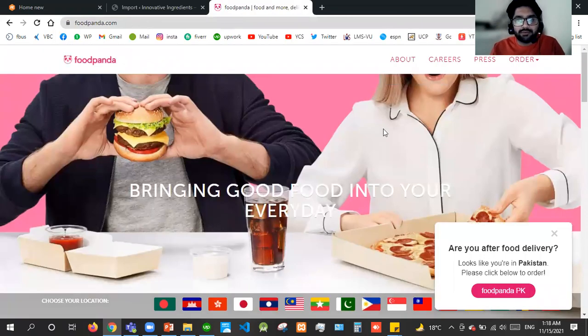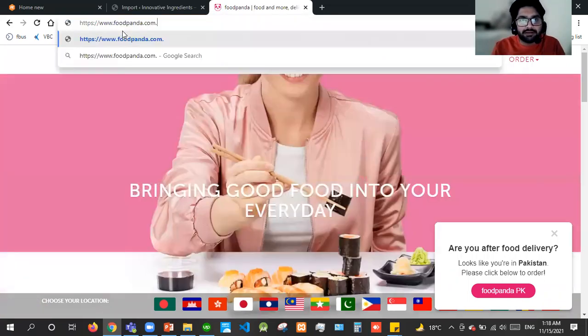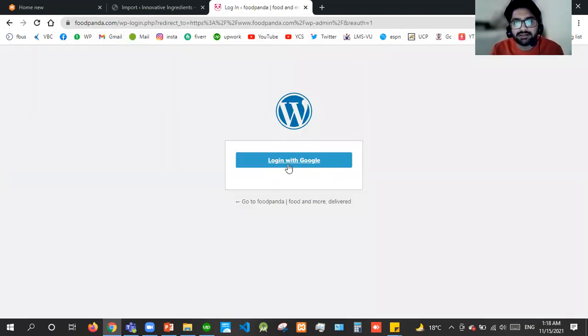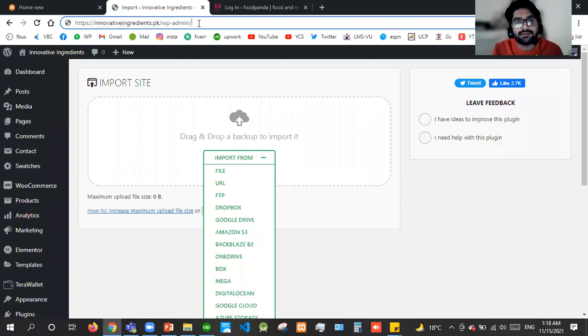If I want to go to the backend of this company, simply I'll go here. It will bring me to the login page. I can just log in with Google or anything like that. This is how I know the login link. I can even hide or change this URL, and this will be the specific URL you have to give to someone. So anyone cannot simply come and write this link and get to your dashboard. You can change the URL, hide your URL, make it specific.